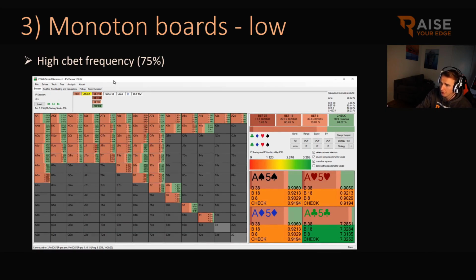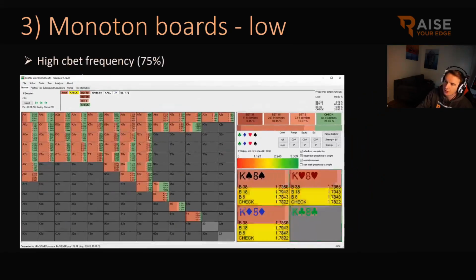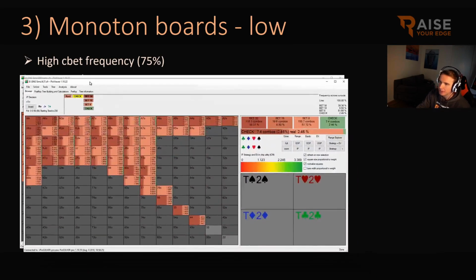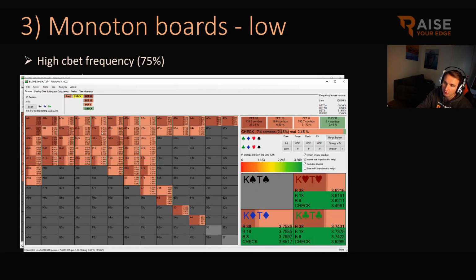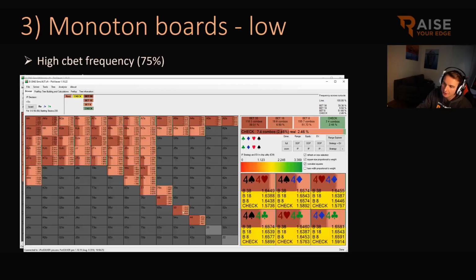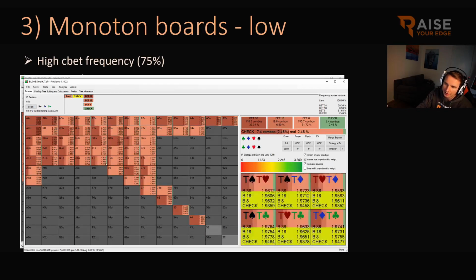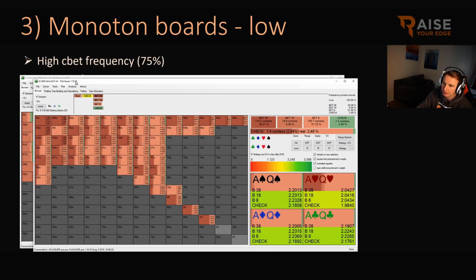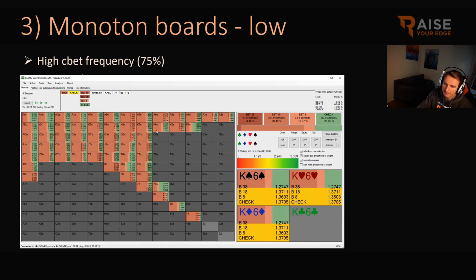However, on these mono boards, you won't see really a pattern here. As we have seen previously, remember this board where we can see patterns. All right, these kind of hands we want to bet big, our gutters we want to bet big, our strong top pairs we want to bet big, and these lower pairs here. Same principle with the ace-x, targeting all these middling hands that can't call against a big bet. However, here we don't really see a pattern.